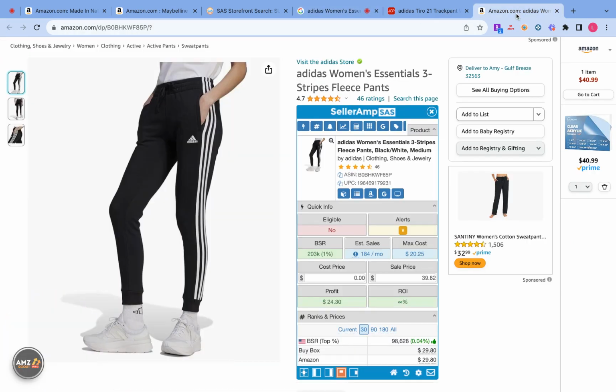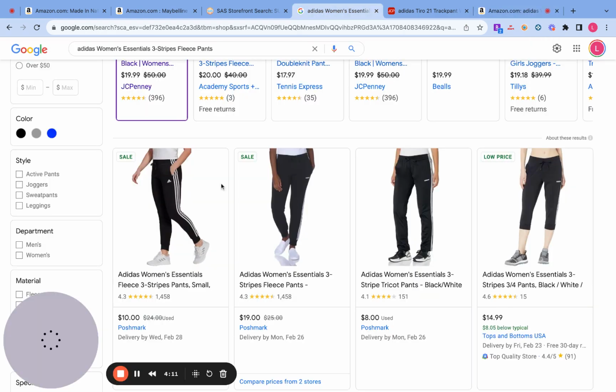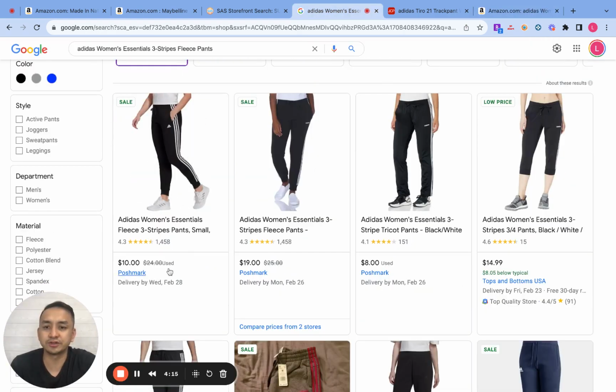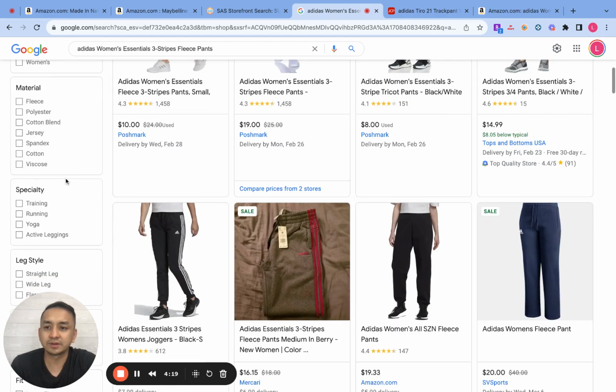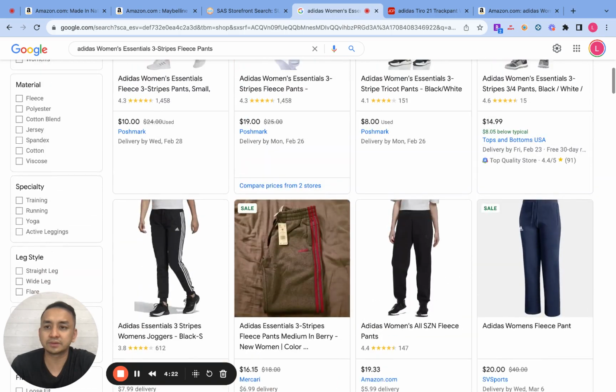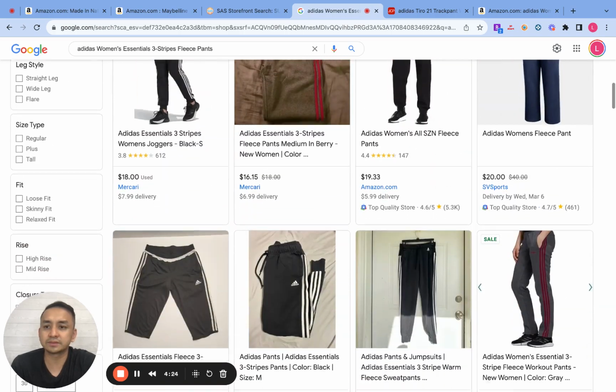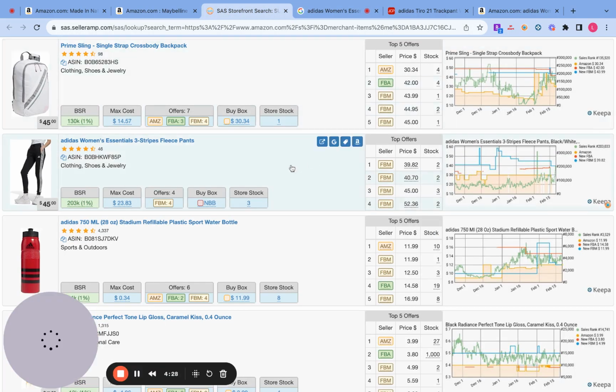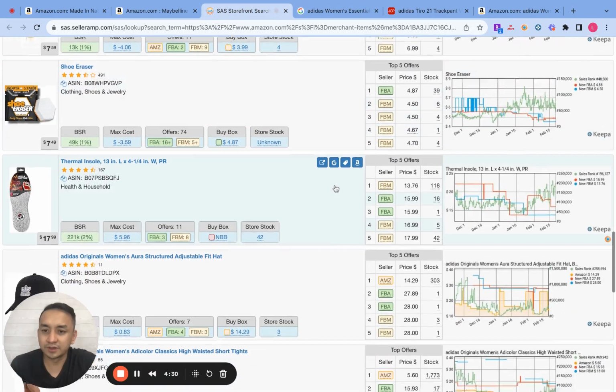Women's Essential. There's Women's Essential. I think this is the one. Oh, it's in Poshmark though. So it's used. You guys see it there, right? It's used. Yeah, I'll skip this one. This one is going to be a struggle.